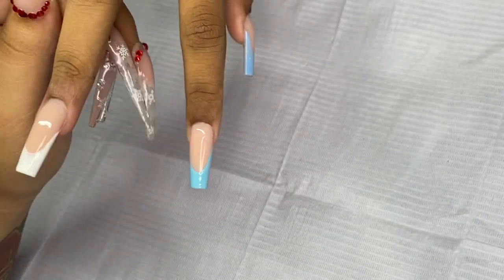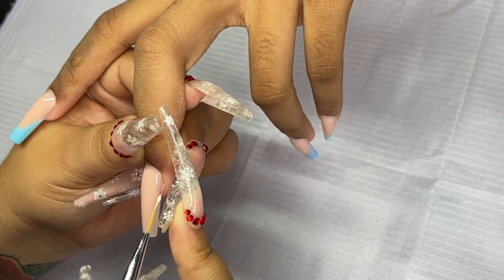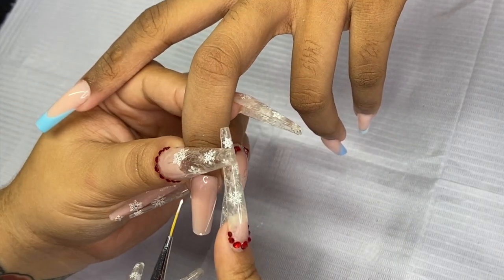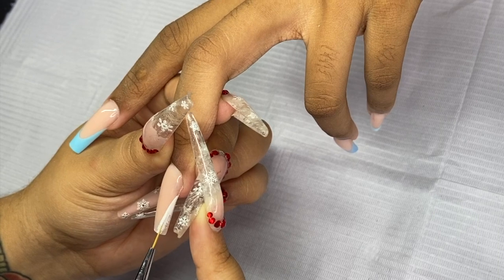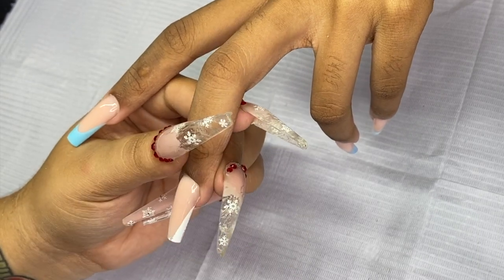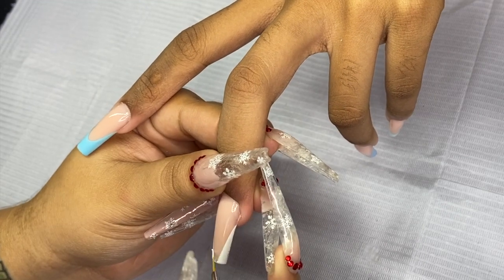Other middle finger, I did a method where I used the three dots and then I joined the dots. This method is easier for some people just because the dots are like a guideline for them, so it makes it a bit easier and it gives them a little bit more control. But as I said, as you practice, as you do it more, you will create a little routine for yourself.